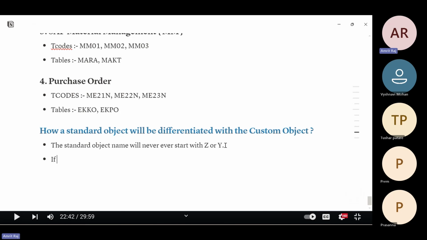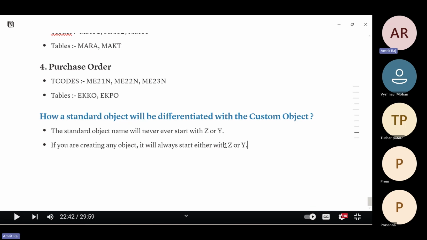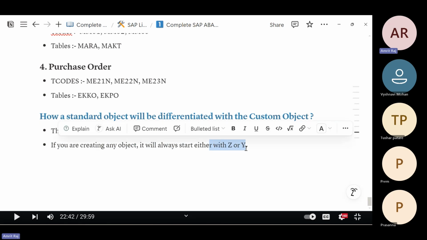If you are creating any object by yourself, as a developer or as a user, it will always start with either Z or Y. Is it clear for everyone? The name of that object will always start with Z or Y.